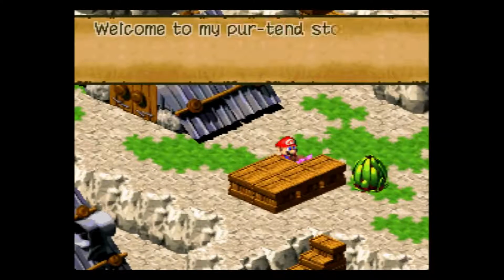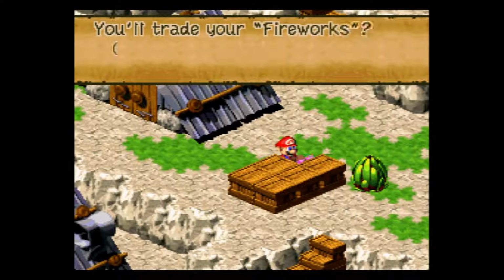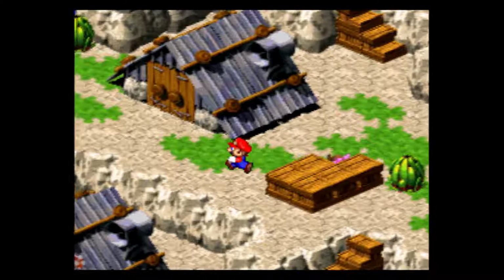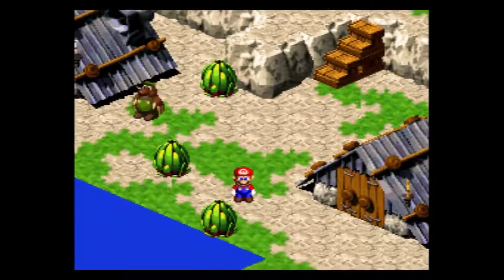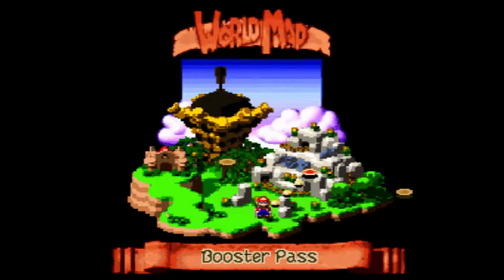So what we're gonna be doing is trading these fireworks to this girl right here to get a shiny stone, and that shiny stone will be an item that we'll be using later on in a town to fight a secret boss. We'll be getting to that later. It actually counts as an item, so be sure not to sell it, and just hold on to it in your inventory for a short while.